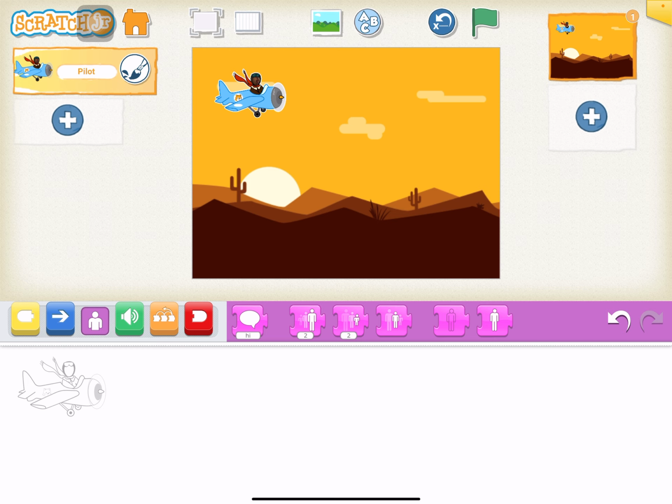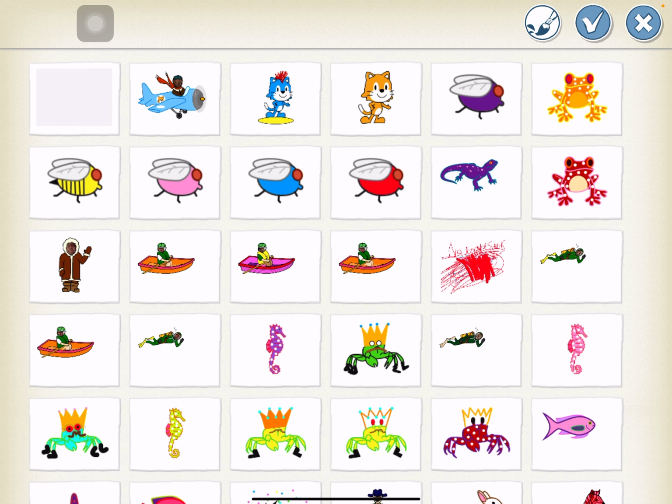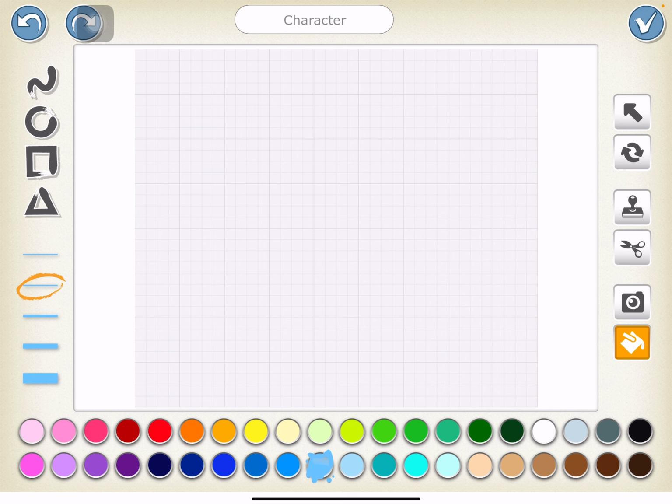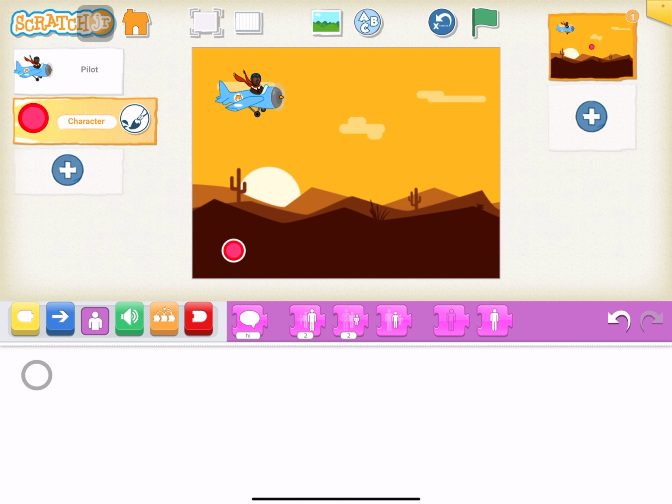And now I'm going to create a button and some up, down, left, right controls. So let me just show you how to draw these. Obviously the button's pretty simple. You just do a circle. You can watch some of my other tutorials about how to do that. So I'm just going to make a button. I'm going to fill it in. I don't know, pink. Sure, why not? Okay. And I'll move my button down here.